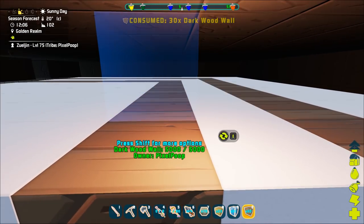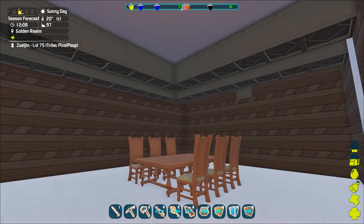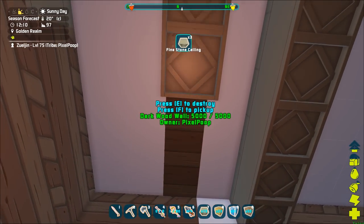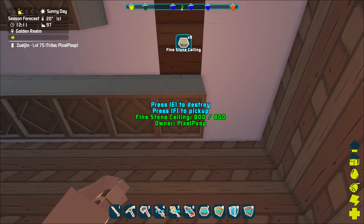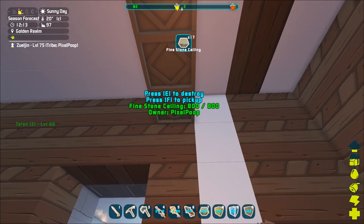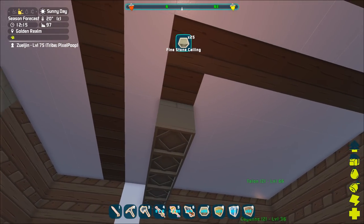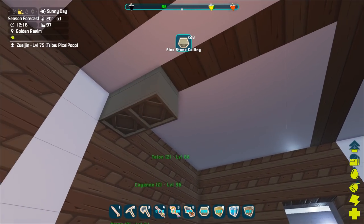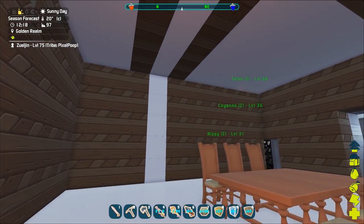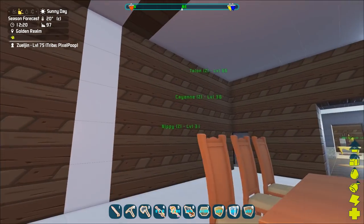Okay, so this is done. Now, if I go down below, we could stop highlighting this. Go down below, and I pull these, it's going to have the dark oak stripe, okay? Kind of like support beams. I don't know if I want to do three here, but two seems right. We might do another just to make the stripes look a little bit better. Because if we did the two stripes here, we'd have to do one more design. We might do something a little bit different as well.